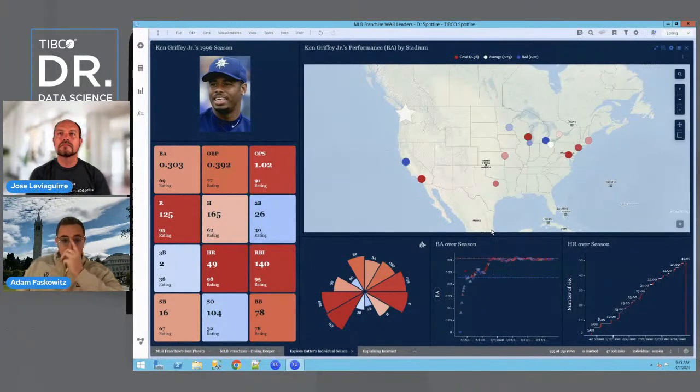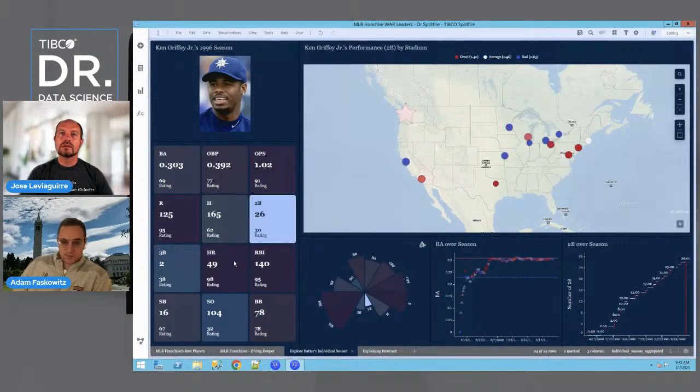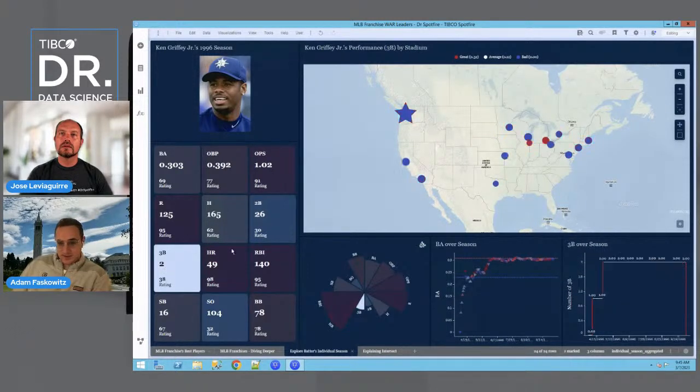Yes. All right, cool. So that was the result of what I wanted to show off: first, how we could use document properties within a custom expression. I'll also show how this is actually working. If I click on the H here, which is one of the counting statistics, we see that the chart on the right changes. If I click on 2B, this will also change the one on the right. 3B, all of this would change, but you'll notice the left isn't changing.